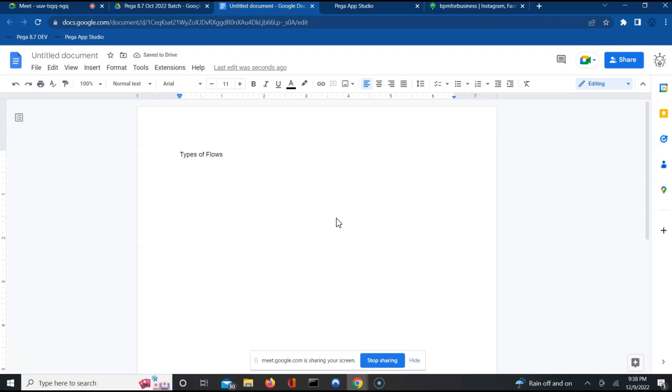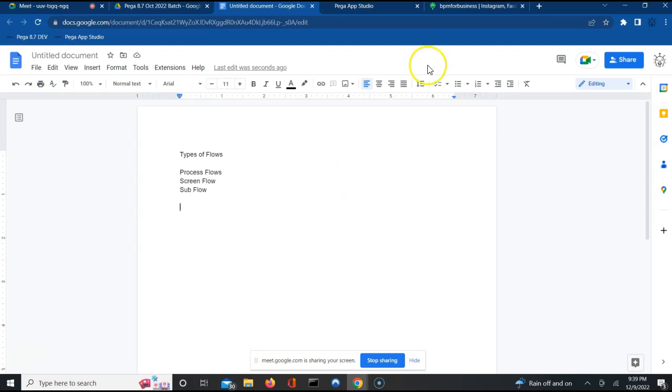Pega provides something called process flows, which we have been developing. The customer flow and the insurance flow which we are working on are process flows. In the same way, there is something called a screen flow. There's also something called a subflow. We'll see what these are. First, we'll have to understand what process flows and screen flows are.